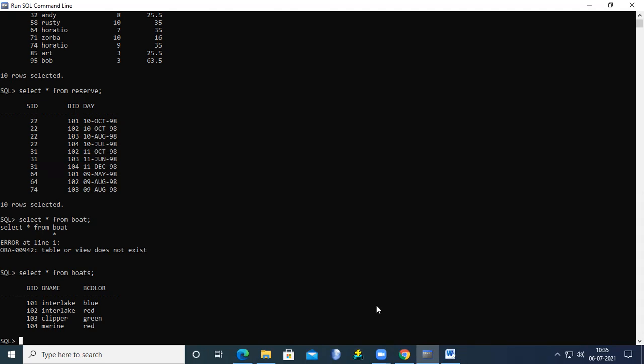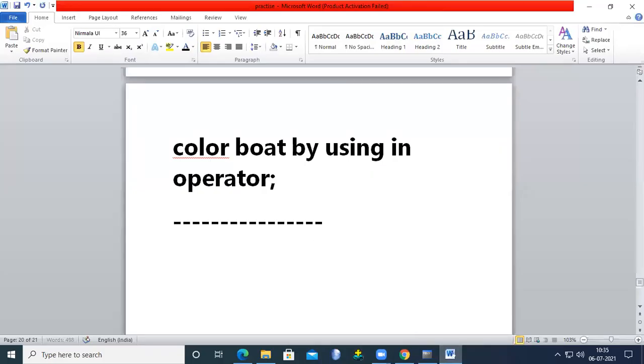The reserving information is in the Reserves table, the names are in the Sailor table, and the red color boat information is in the Boats table. So we need to combine a total of three tables.